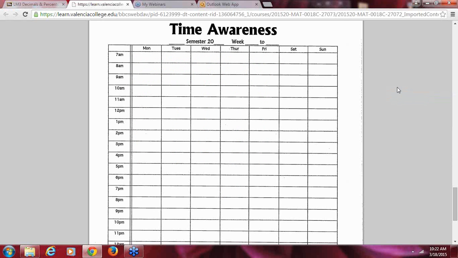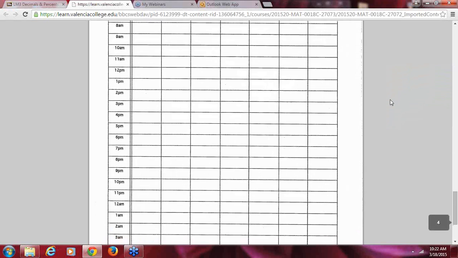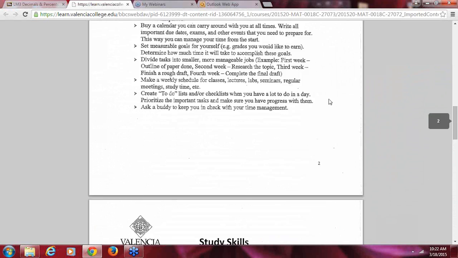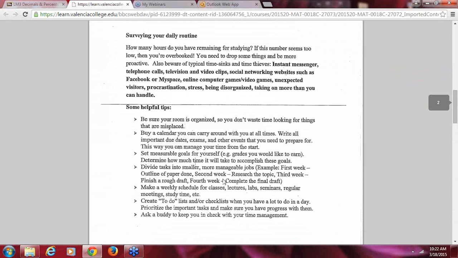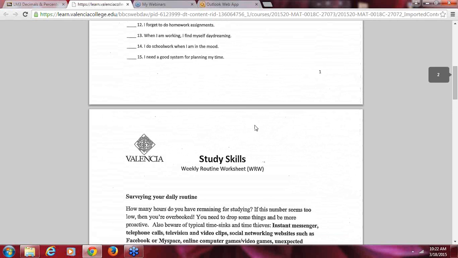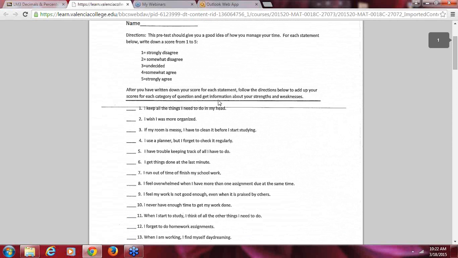All right, now let me see, I think that's the last page. Yep, so we got that page. We talked about this page. This page, again, is just introducing you to what we're kind of talking about. Go ahead and read through it. Okay, you don't need to submit that page though. And then page 1 is just an assessment.